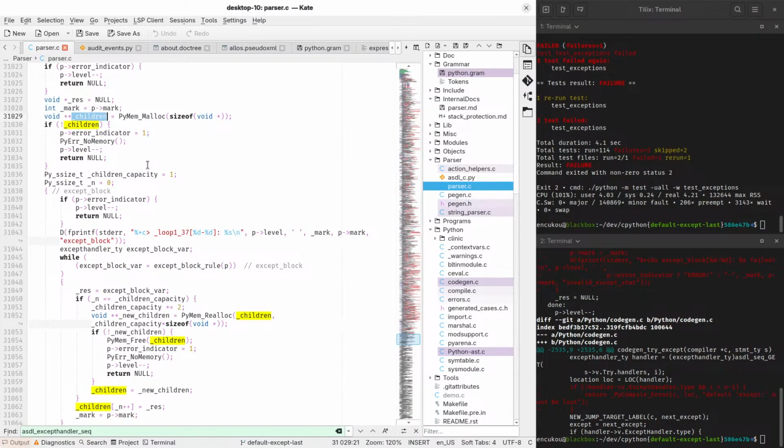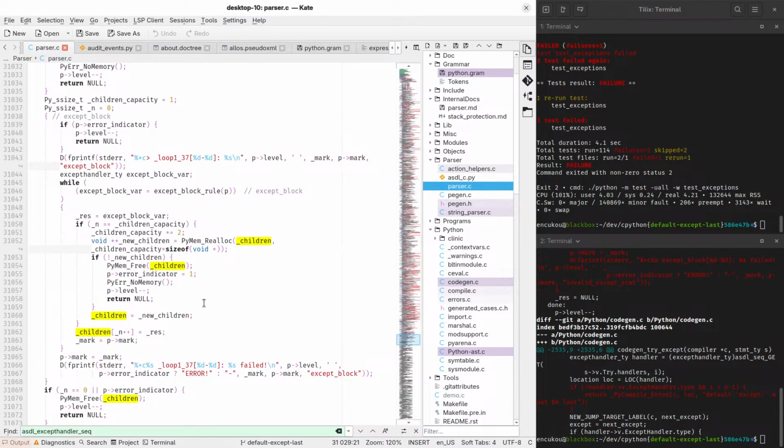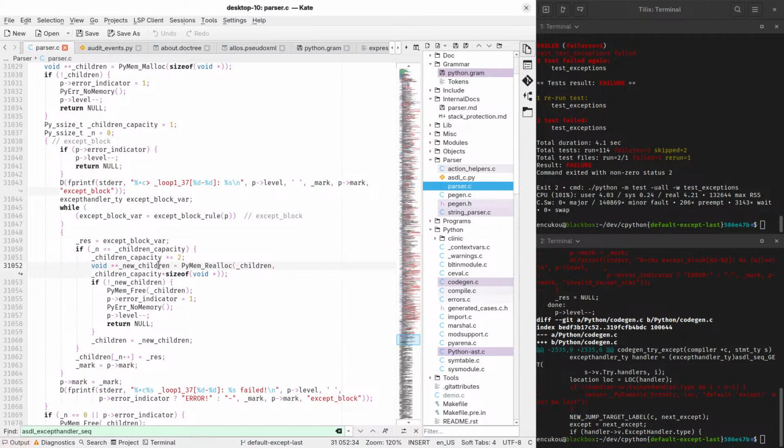Adds children, and oh dear, it manually calls C code to reallocate an array. And I guess that's the reason why this is not done in the grammar.